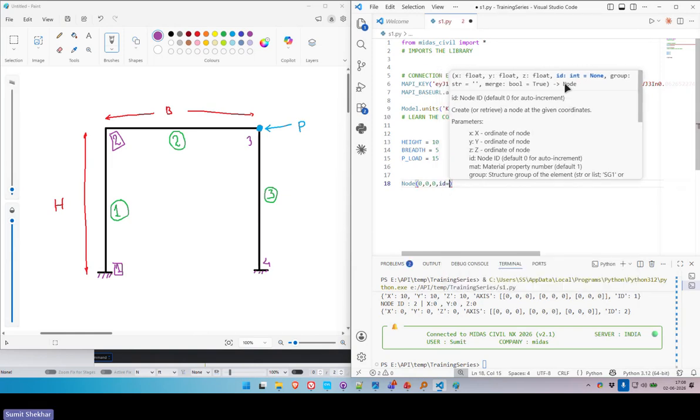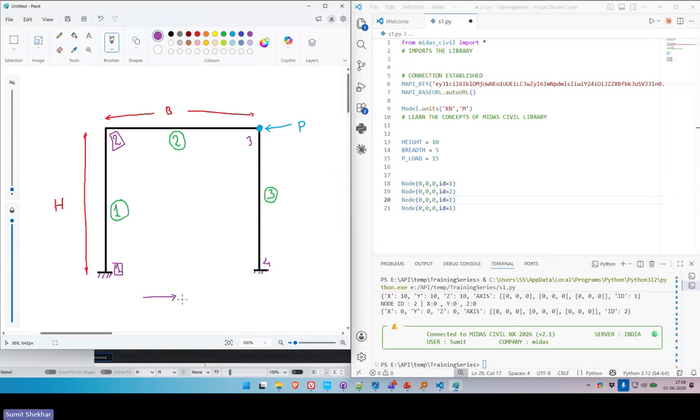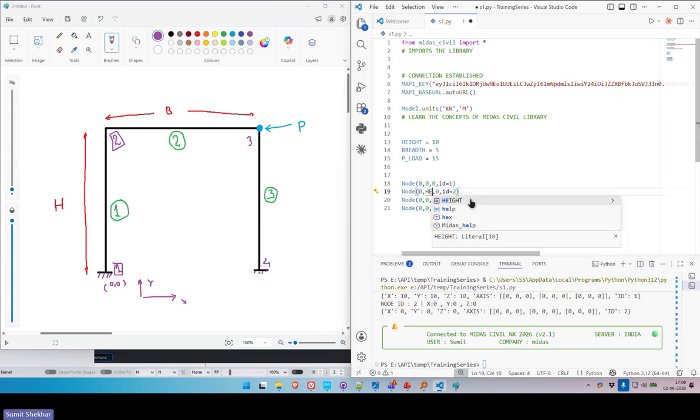For clarity, I am going to write ID equals 1, then node 2, node 3, and node 4. Node 2 will be along the y dimension, with x coordinate 0 and y coordinate height.